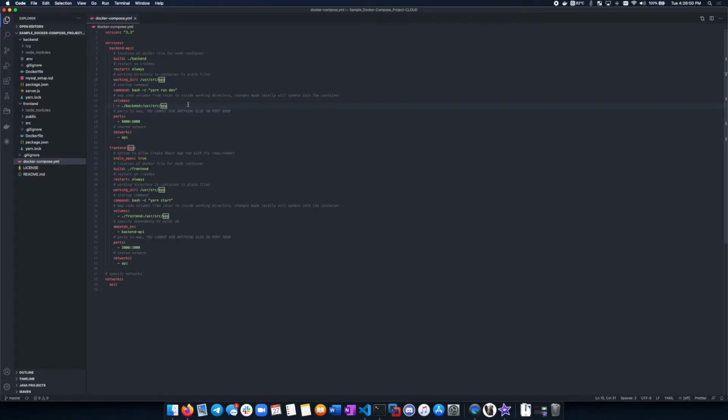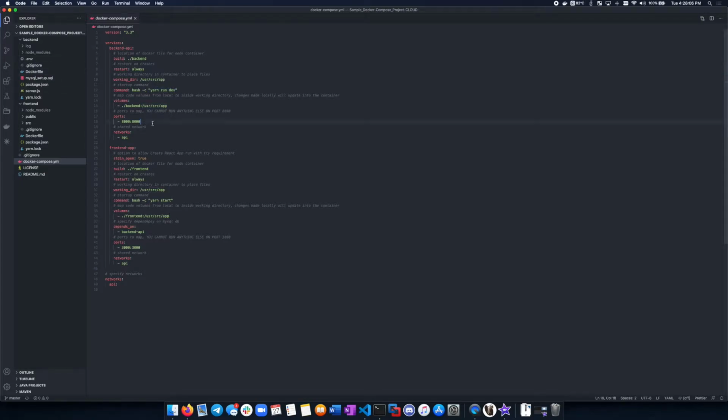So for the left-hand side, basically what we're saying is everything in that backend folder, we want to mount that to our /usr/src/app directory within the container. And that basically means that any changes that are made, whether the container's off or running, will be propagated to the container so that we can see those changes. We see the same sort of thing happening down below with the front-end app. We see that it maps the front-end folder to the /usr/src/app directory, and it will mount that in such a manner that any changes made will be reflected in the container, whether it's on or off.